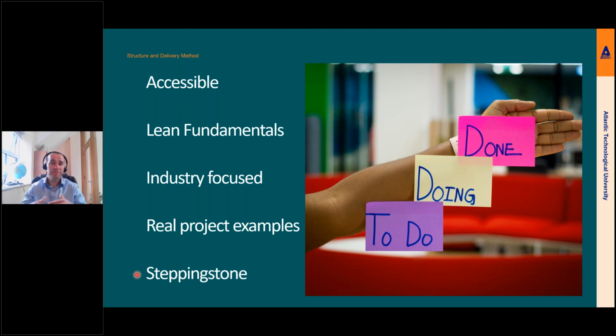And the last point is that we wanted to make sure it's a stepping stone. It might be that an individual just does this and has an appreciation of what lean construction is, and that might be enough, and that's all they might need to know. Or there might be other people who will say, actually, I was really interested in it, I would like to go on and find out more information on lean construction and how it can be implemented on projects. That is, I suppose, the first step on the ladder of developing that knowledge.